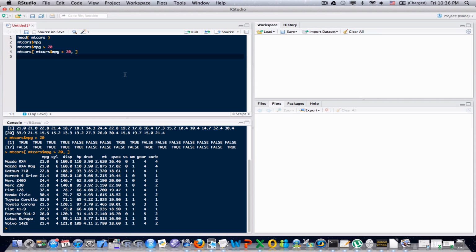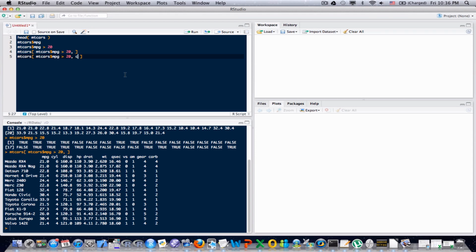To do that in R, I'm just going to copy line number 4, copy and paste, save myself a little bit of typing. But this other part of the bracket notation that we haven't used yet, we can use to extract the information that we want. Here we can place a vector that names the columns we want to pull out. And I'll show you what I mean by that.